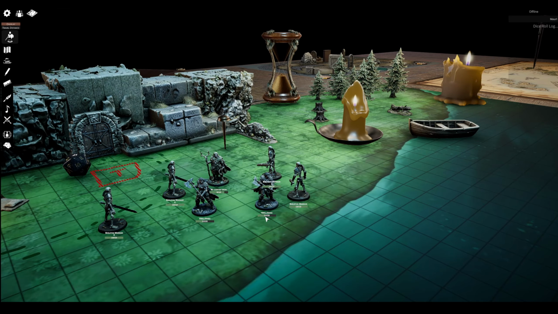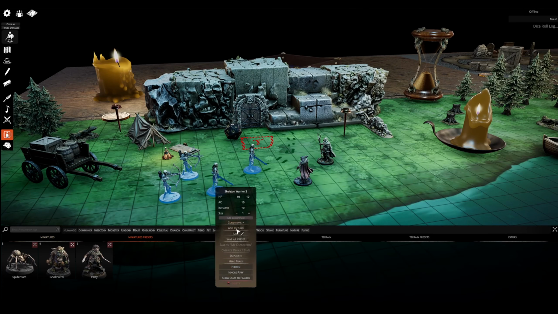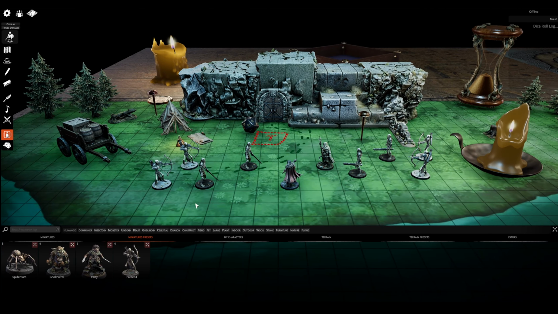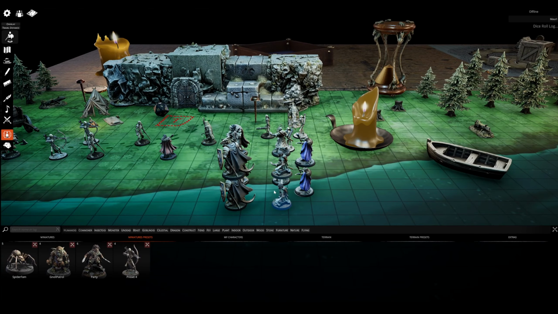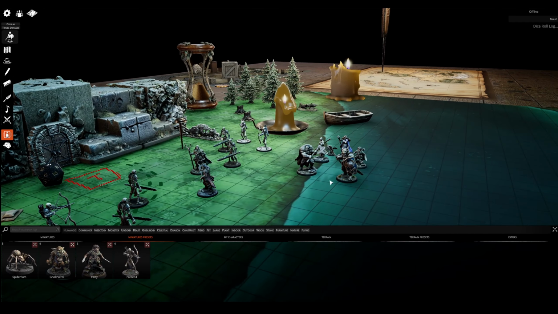As a GM, you can also have miniature presets. With Save as a preset, you can take a mini or a group of minis and basically save them as a snapshot and store them here in the miniature presets tab. You could save, for instance, a spider mummy with her little spiders, or a patrol unit, or most importantly, your players' entire party, letting you drop them all onto a new map instantly.